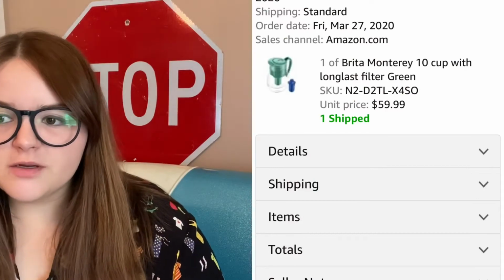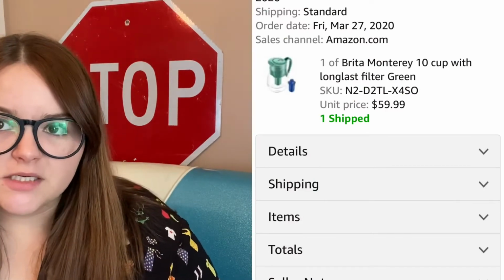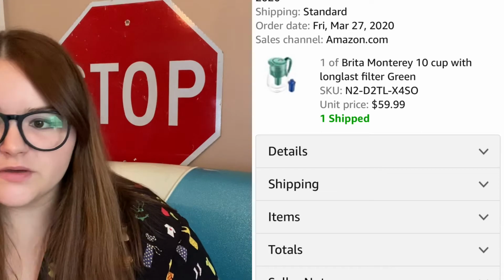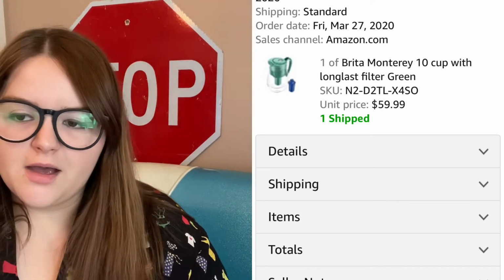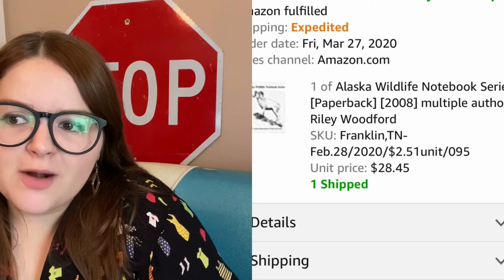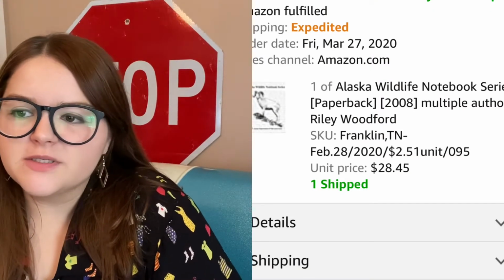Okay, here's another one of the filters. This one I had to pay $19 for, and it sold for $59.99, and I had two of them, so it was a good profit. I got those all in the same day, and they sold all in the same day, so I shipped them out. I had purchased them, listed them, sold them, and shipped them in a matter of less than 24 hours. That is the kind of retail arbitrage I like to do, not the kind where I'm sitting on inventory for a month.